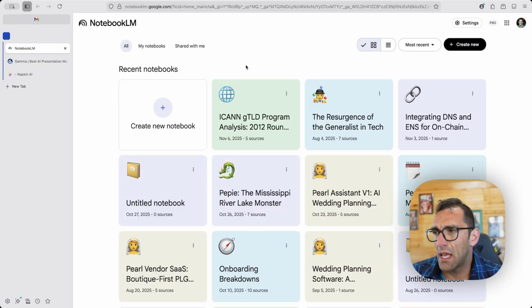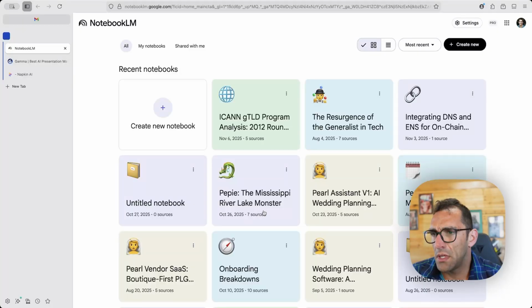It was at least a Google project that came out initially with the focus on kind of distilling the dense information that comes out in some of the machine learning and AI-based research papers on arXiv. And they've done a lot to really improve it. The magic here was that you give it the sources, and then it lets you generate a podcast style audio summary. And they've done a lot of cool things since then. So I'm just going to show you.